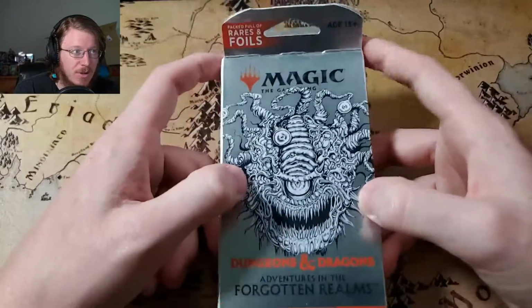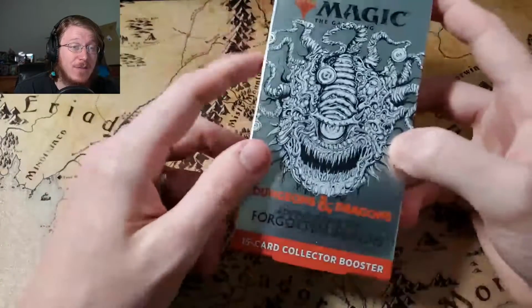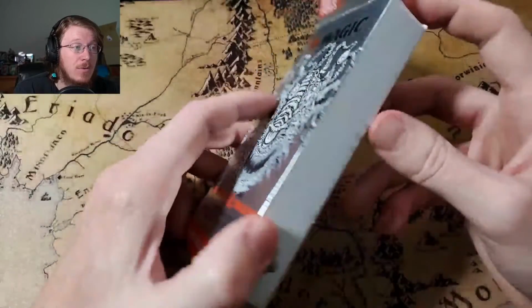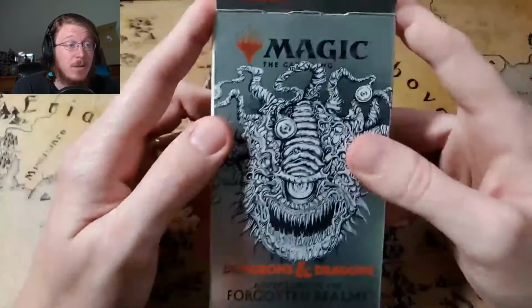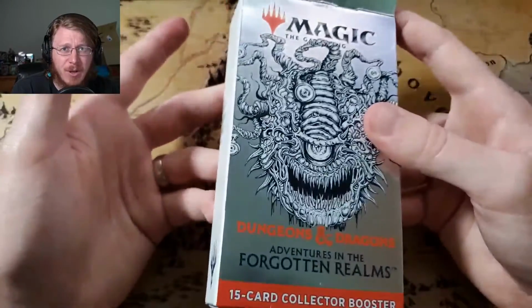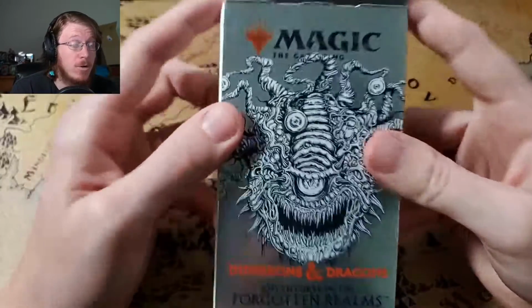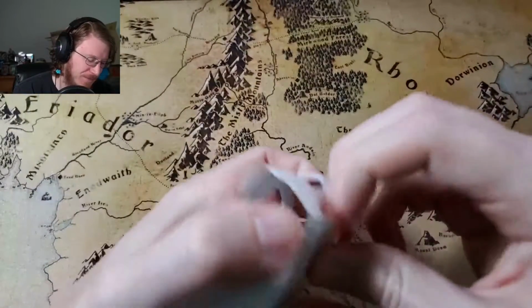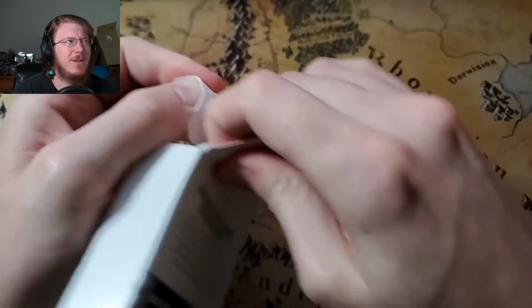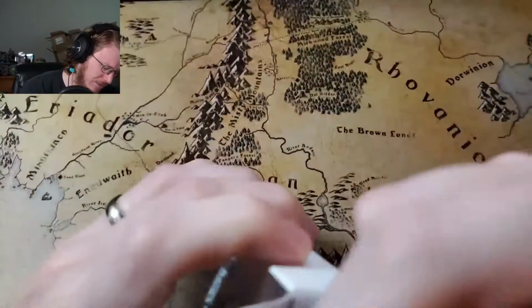What's interesting about this, though, that caught my attention is that it is packed full of rares and foils. It's a 15-card collector booster, and supposedly they're all foils and mythic rares and things like that. Here's the kicker. A normal pack cost you, I think, like $4 or $5, right, for Magic the Gathering. This thing was $27. So, we're going to open it up and see if it's actually worthwhile. I've been sitting on this for a while. As you can see, the packaging has started coming loose. I bought this, I think, even before my 2-3 week break, whatever it was. But so we're gonna see.